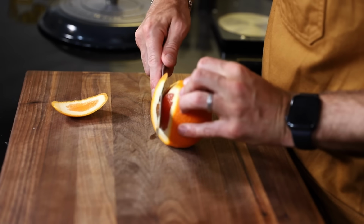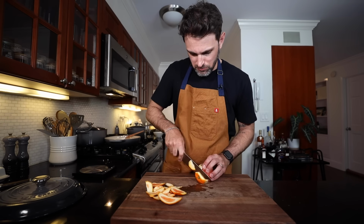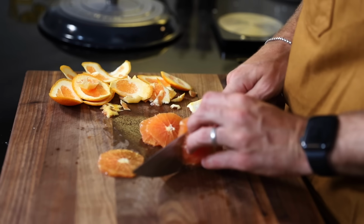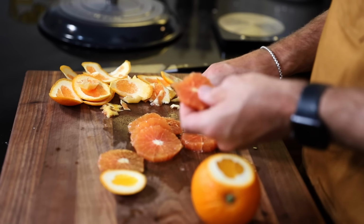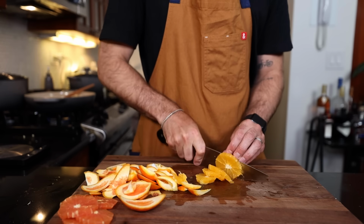Okay, so I gotta learn how to supreme an orange. So I'm gonna cut off the skin and the membrane of this orange. And then I'm just gonna cut this into slices. All right, so this isn't the color of the orange I was aiming for, so let me just try that again with something that is the actual color of orange.